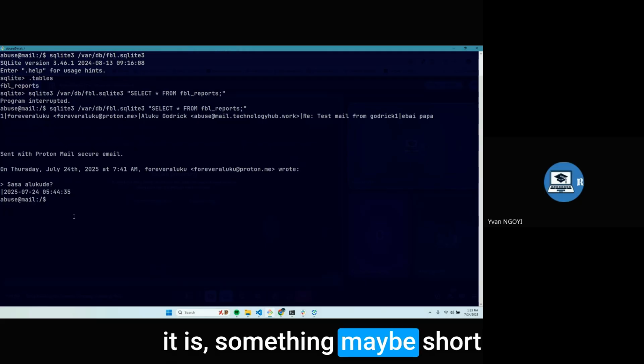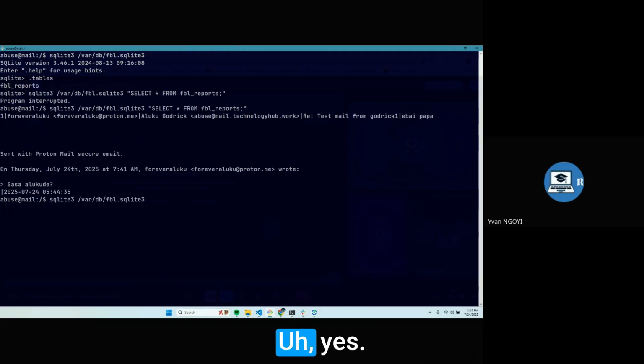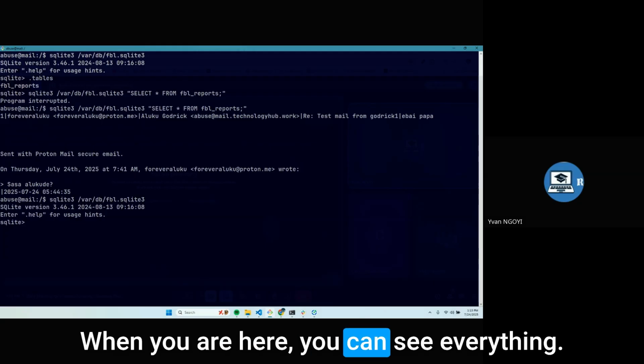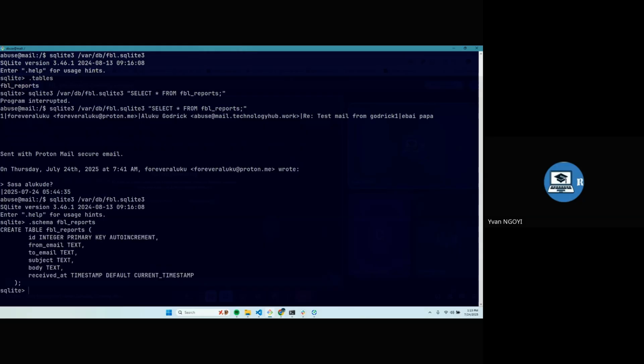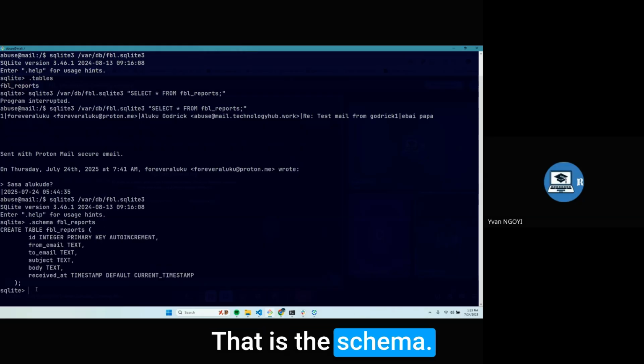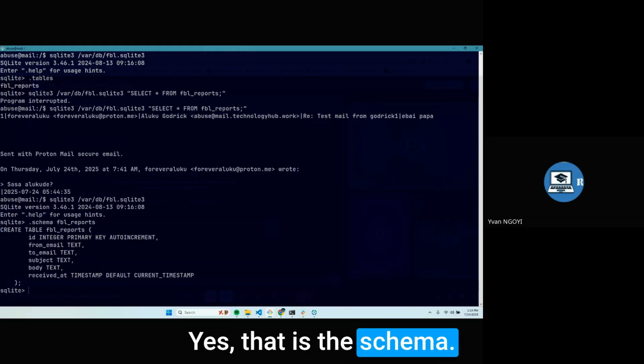It is something maybe like show table. Yes, when you are here, you can see everything, and there's the schema. Yes, that is the schema. Just go to the table.